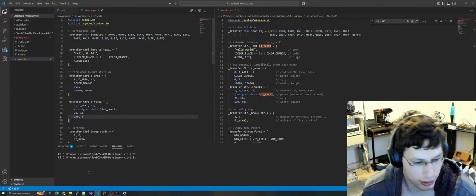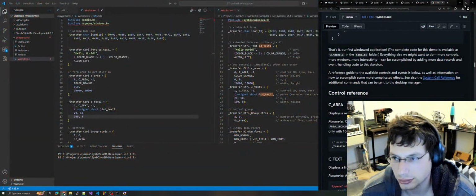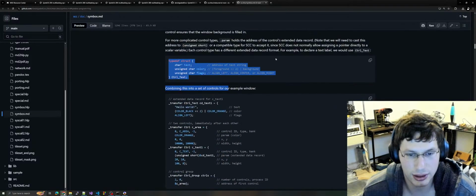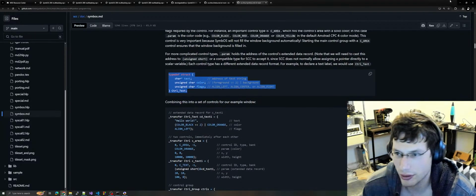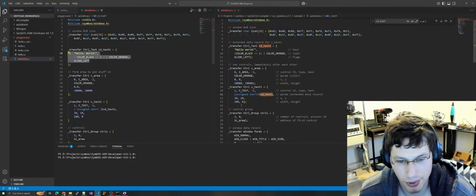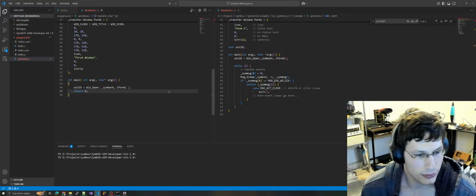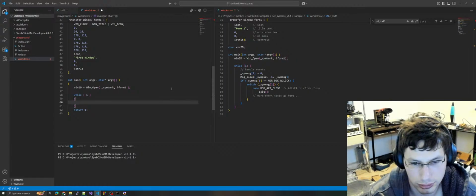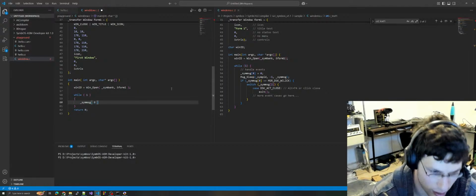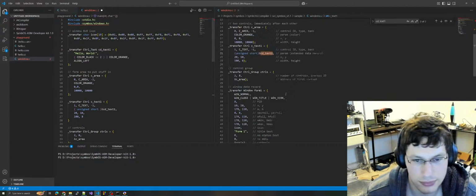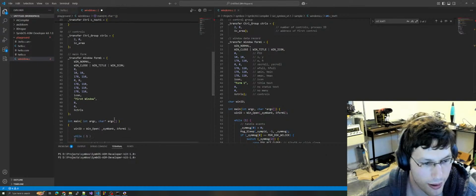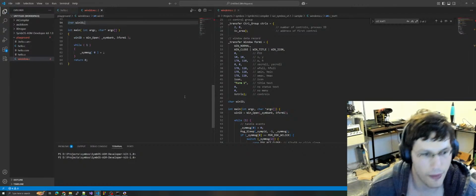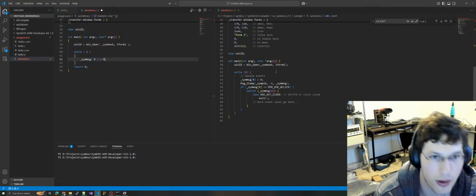It is a struct of text because if you look here, in order to put text on the window, you actually have to have a whole struct for it, which is what this is. Okay. Sim message. Okay, makes sense.